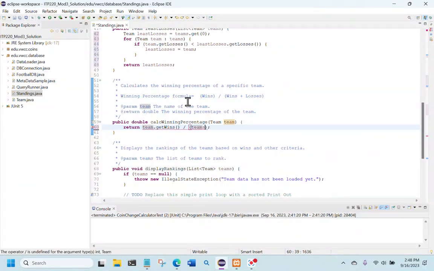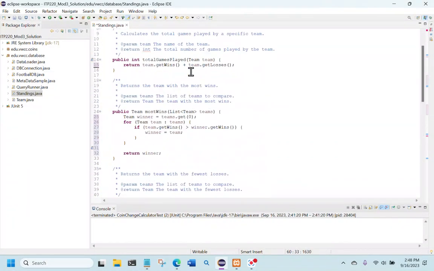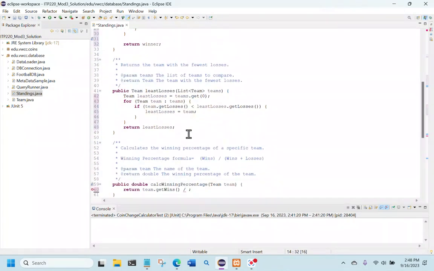Same thing. Actually, what we should do here, the principle is to avoid redundancies wherever possible. So what we actually want to do here is call our other method, total games played, because that already adds them together.